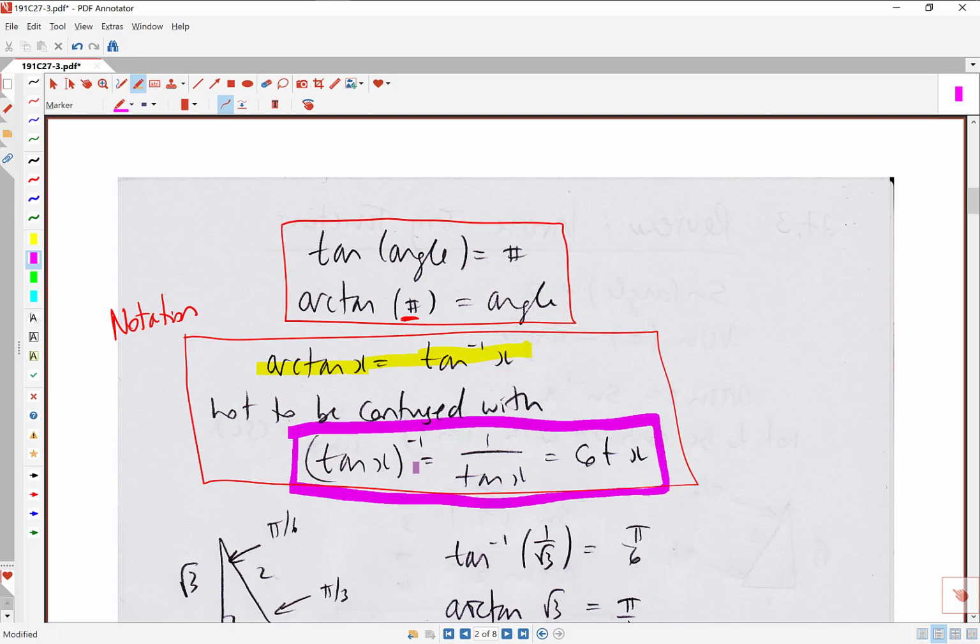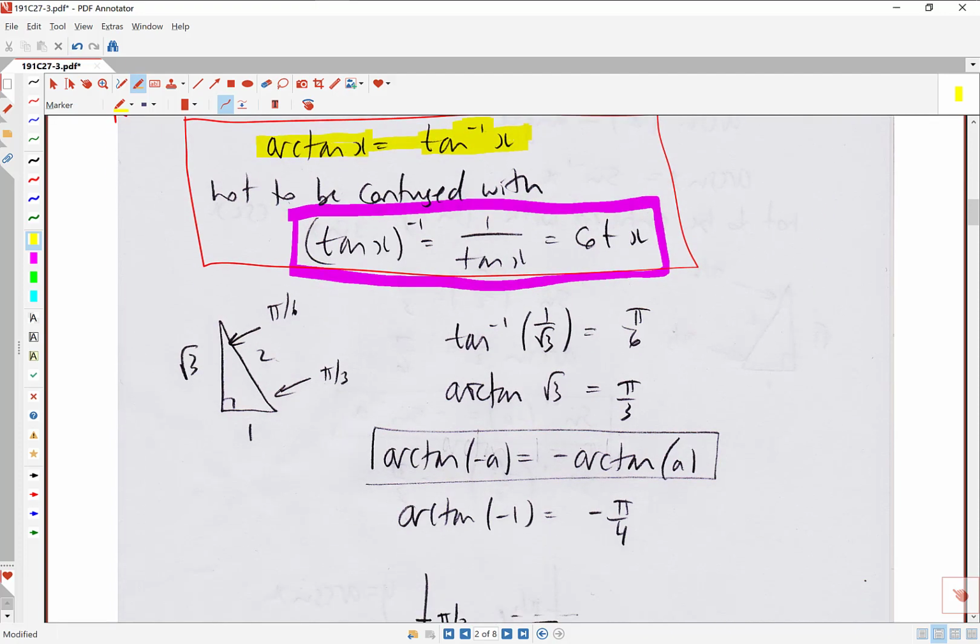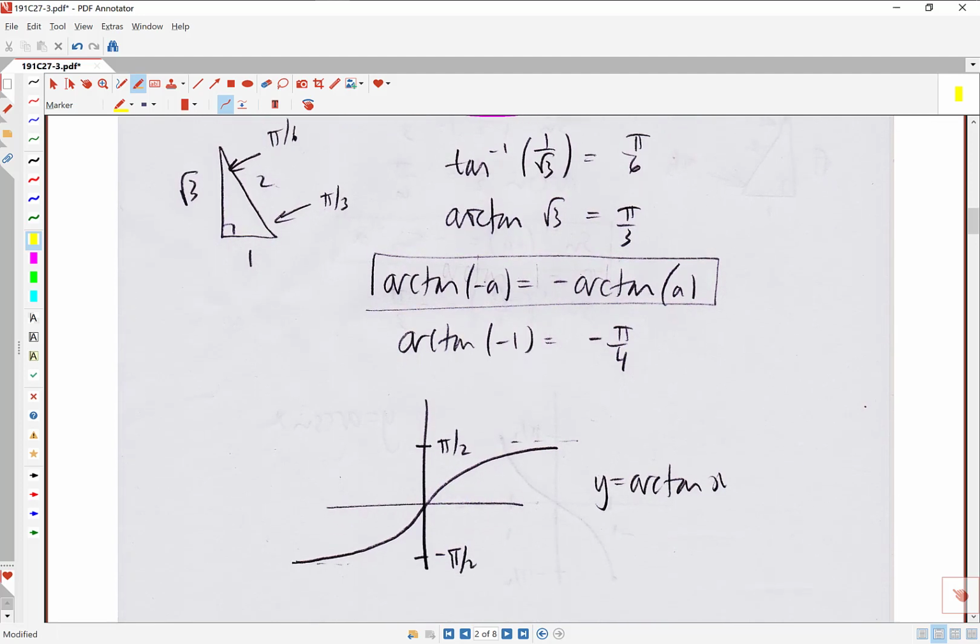So having the -1 outside the brackets just gives you the reciprocal, versus having the -1 right on the tan function, as we do up here, which is what makes it the inverse tangent function. So arctan x, or inverse tan of x, same thing, and we'll practice both pieces of notation. So with that, let's practice some values here.